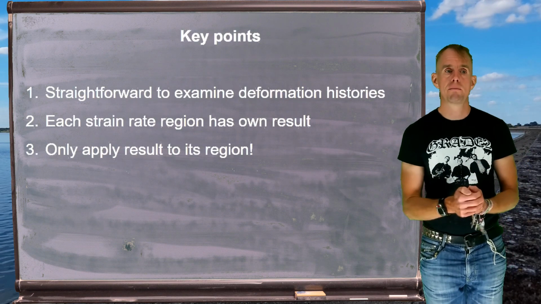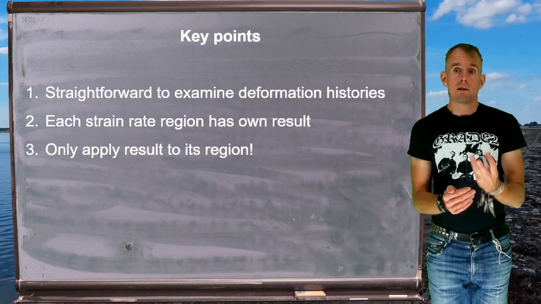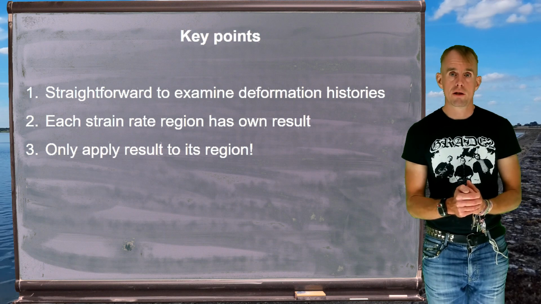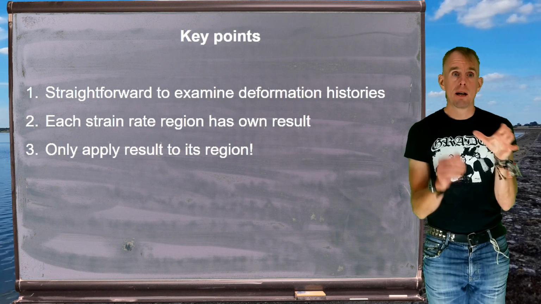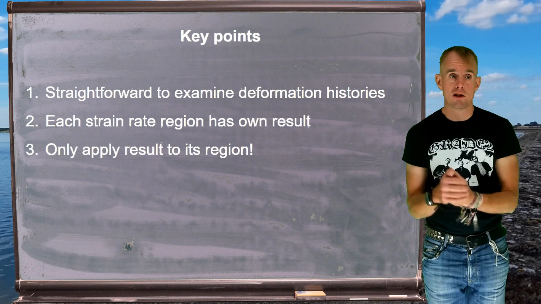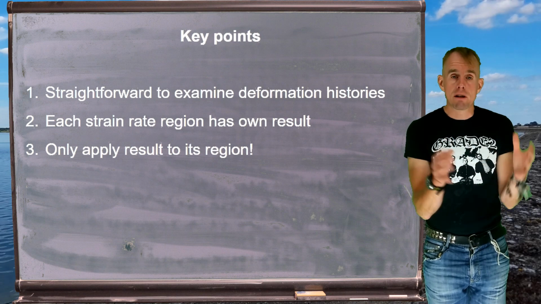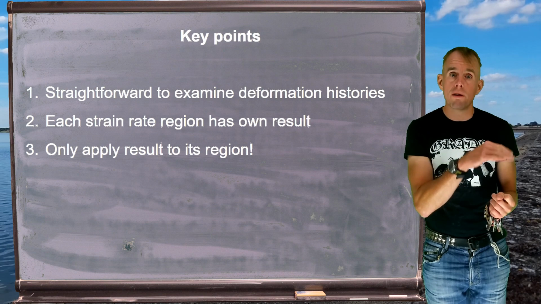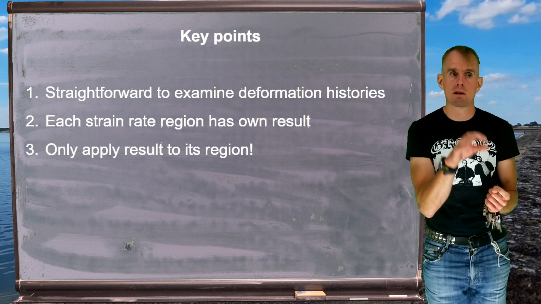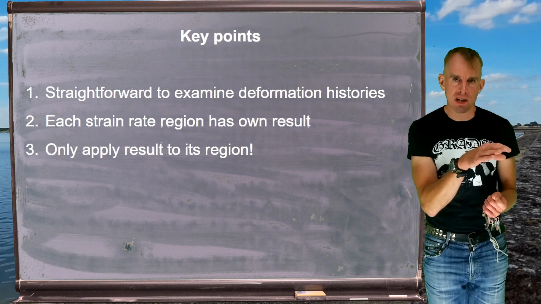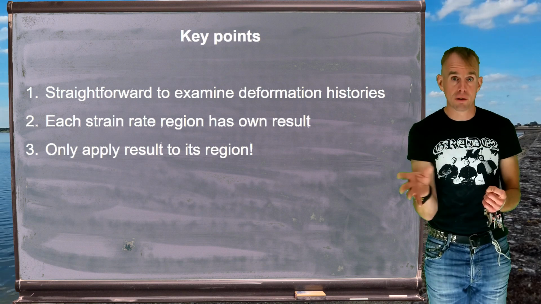So let's recap some key points. Hopefully you'll think it's now relatively straightforward to look at deformation histories. You just write integral Maxwell with respect to each of the regimes that you're looking at in terms of deformation. Each strain rate regime has its own result, and if you're interested in the stress within that particular regime, that's the result you apply to it. So don't apply equations from different regimes into other regimes, otherwise you'll get the wrong answer.